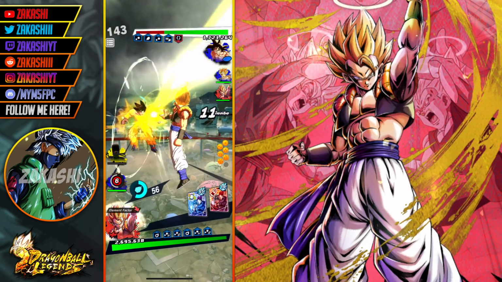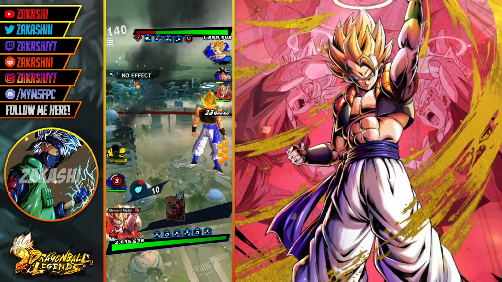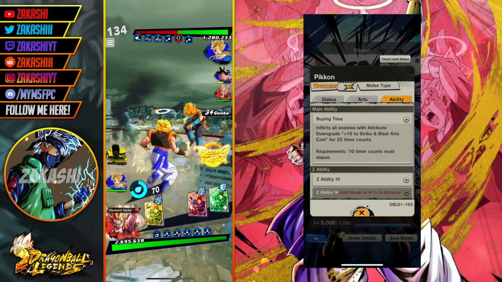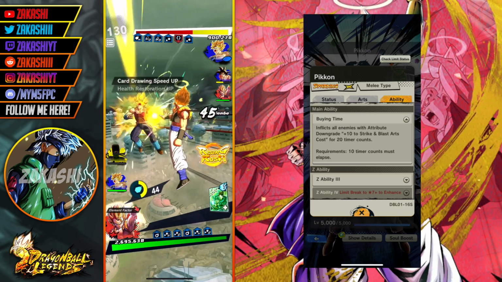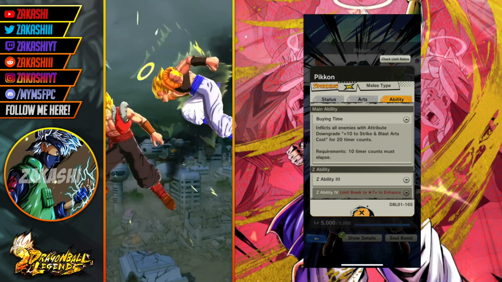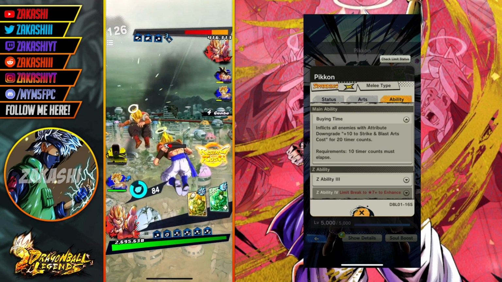But this yellow Pycon, probably nobody uses him, or anybody that didn't play during the start of the game is not going to know. But for his main ability, it causes an inconvenience to the enemy. So what it does is, inflicts all enemies with attribute downgrade plus 10 to strike and blast arts cost for 20 time counts. So what I was trying to do before they actually kill him, because I was letting him die every single time at the start, literally just trolling about with Pycon, I was trying to make it so that the enemy's cost would actually go up when Gogeta is in. That way it can actually decrease the amount of comboing that they're doing on me, and I can get back to attacking with Gogeta, doing the most damage output that I can.